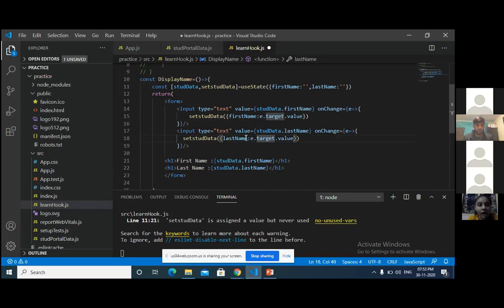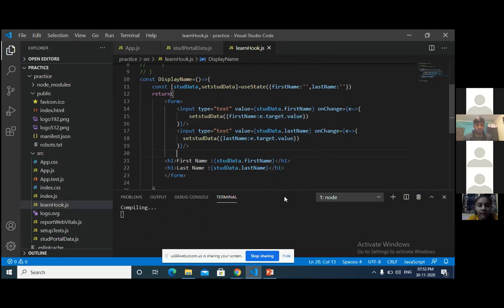So using this, we will get the value which we have entered in that HTML element.